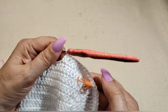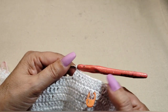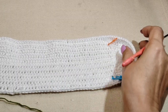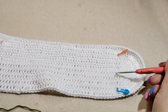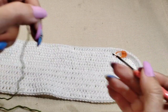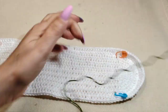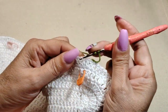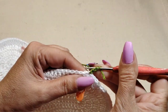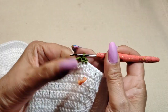Okay, so I'll meet you at the end and coming in on my marker with the single with the lime green. Okay, everyone, so finished my row 1, 2, 3, 4, and 5. Now this row is just singles all the way around. There is no increase. Starting at my marker, single. You can start your single however you used to.